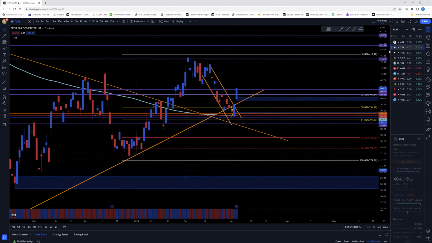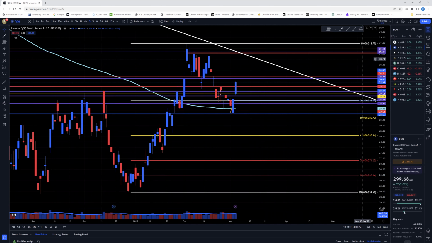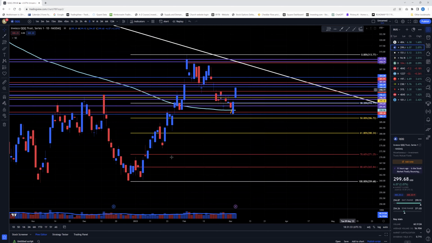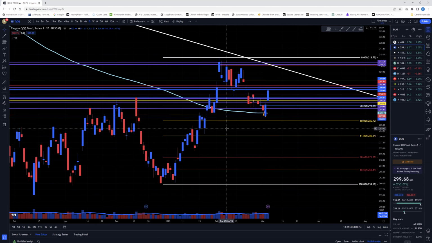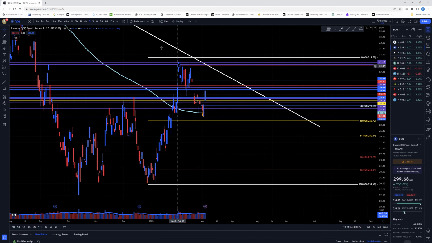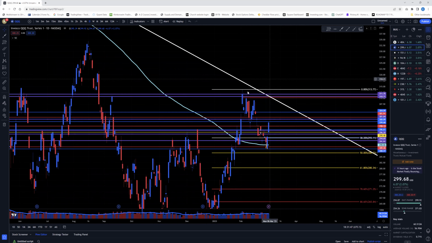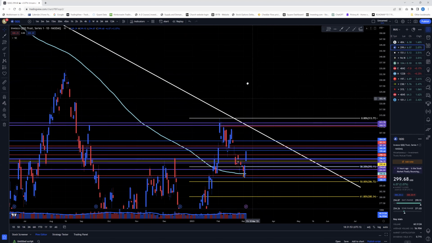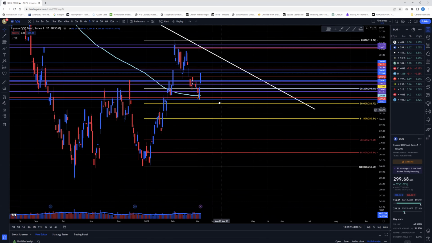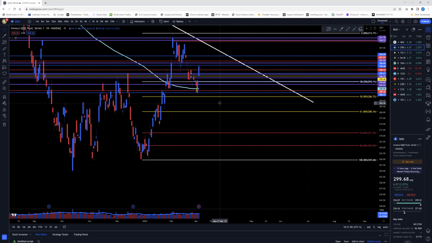So that's SPY, and QQQ is basically almost the same thing for the most part. They typically move together. QQQ is a little bit more of an uptrend than SPY from an overall perspective, but it still has not broken the higher high, so technically it's still downtrending. Pretty much the same move. I won't spend a lot of time on QQQ because this looks exactly like SPY.